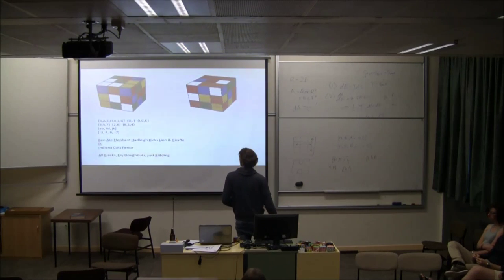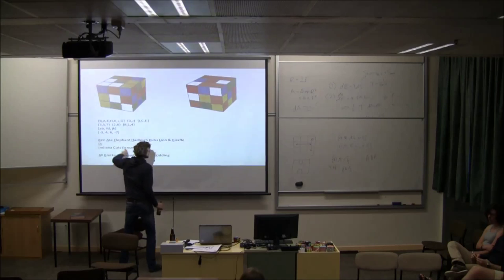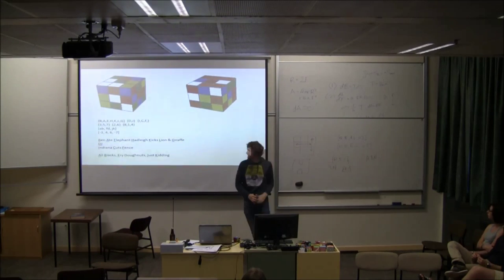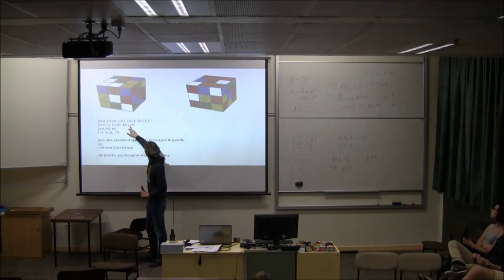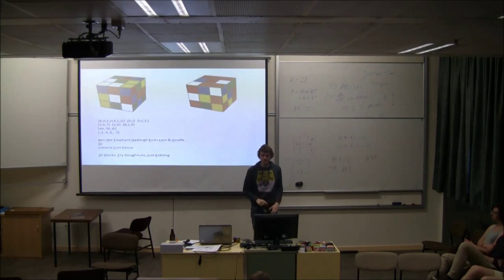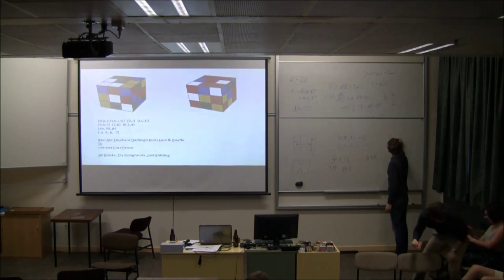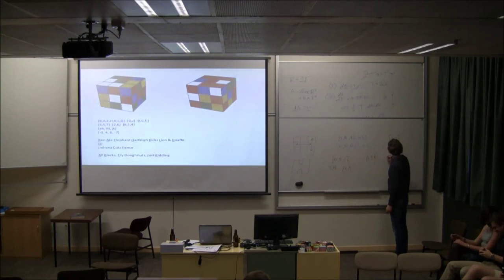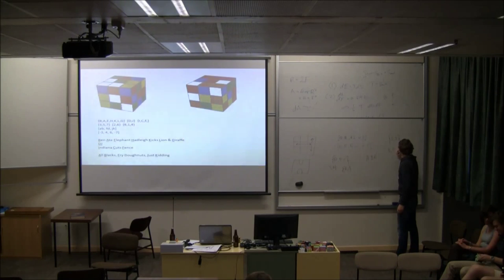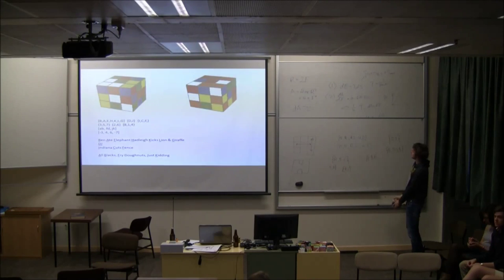Because I'm using a T-perm, I always start at B, right? This is B. But when I come to solve this, which I didn't do, it starts with D, which is a bit annoying. So what I actually do is, instead of doing just DJ, I would do BD, BJ, DB, right? Which has the same effect, but basically what you're doing is every spot's a B one now.